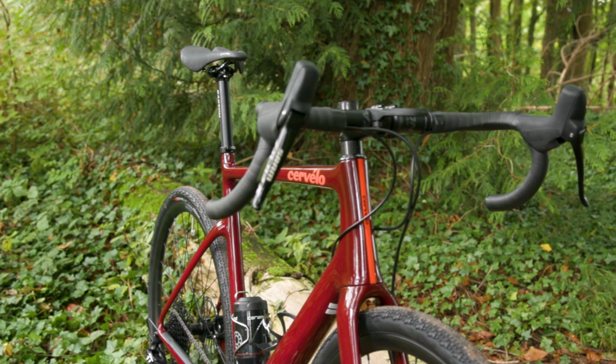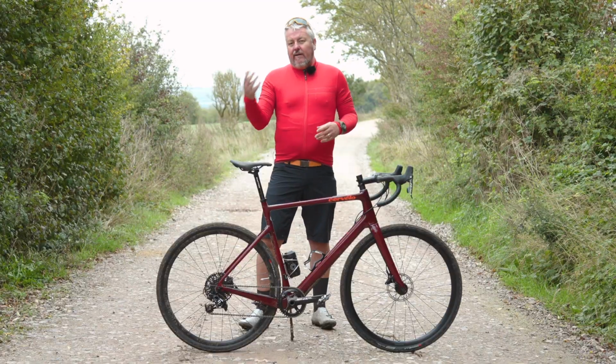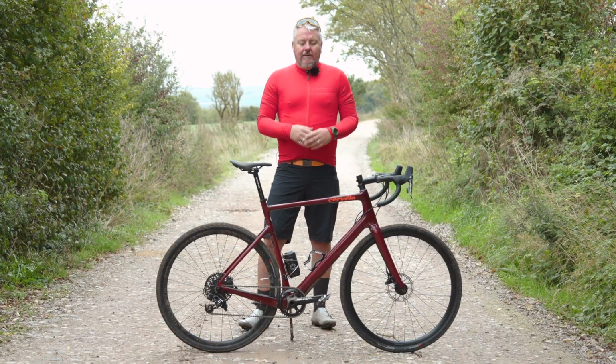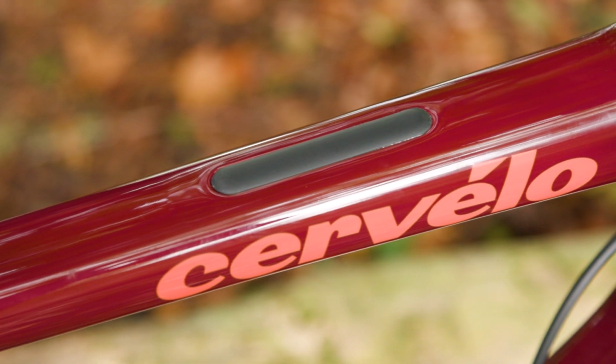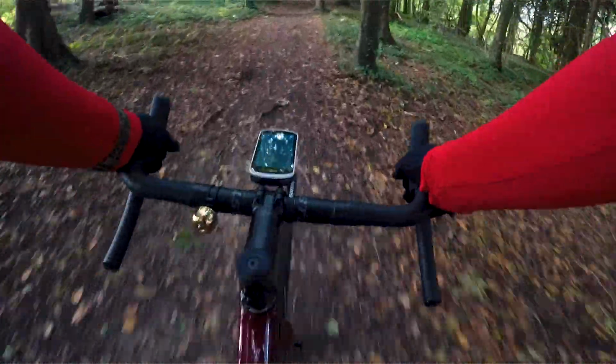The ride position that they've adopted takes in a little bit of the long front centre geo that we've seen on bikes from Whyte and a little bit from Mason. So therefore you get a longer top tube combined with a shorter stem, something that came from mountain biking, and it imbues the Aspero with a really, really nice swift handling.